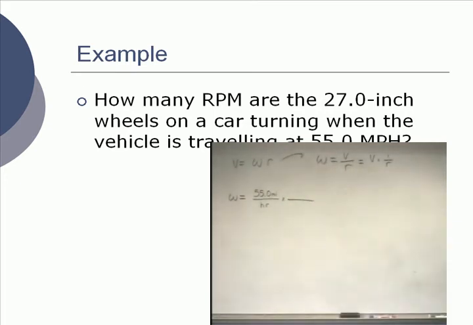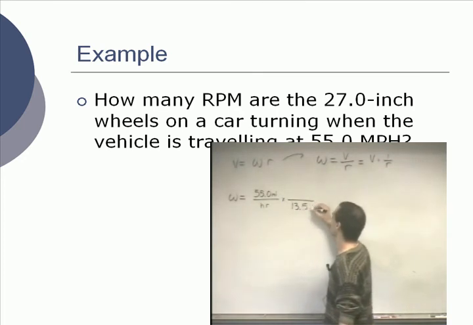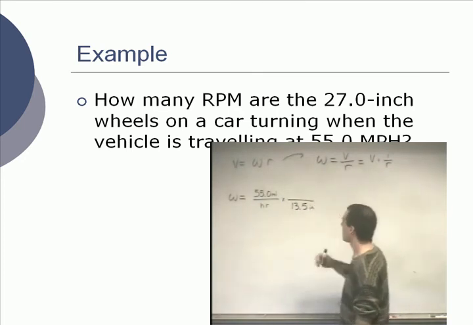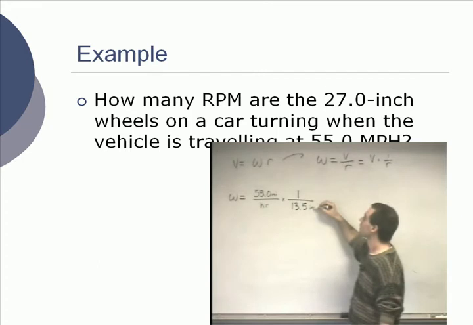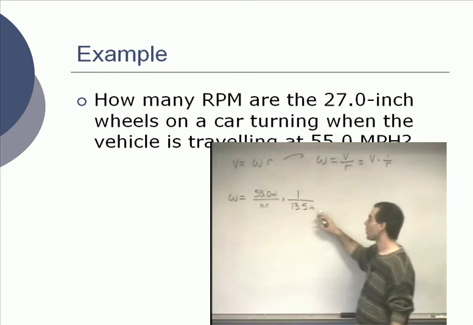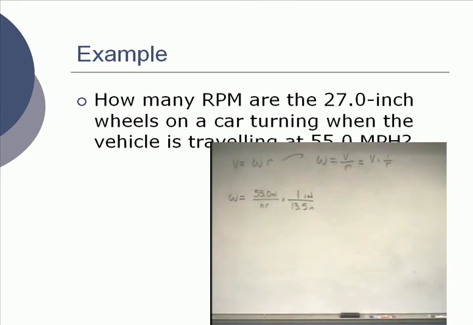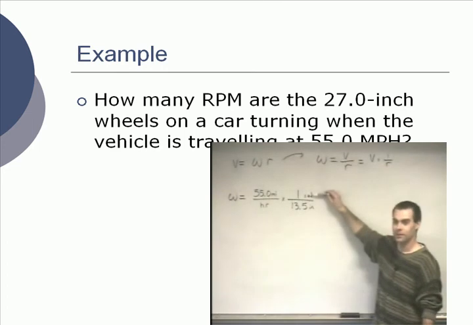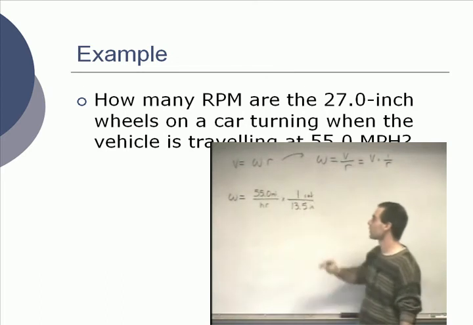Now, what is 1 over your radius going to be? What is your radius? 13.5 inches. What units have to go up here? Something has to go up there. That's 1 what? 13.5 inches is your radius, or in other words, it's a radian. A radian and a radius are always the same length. That's what changes this distance into an angle. So instead of a linear velocity, it becomes an angular velocity.